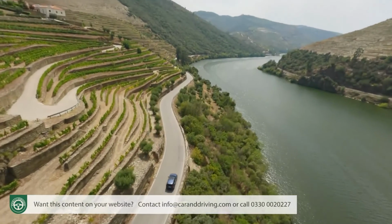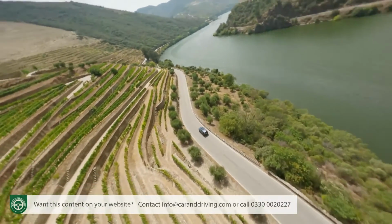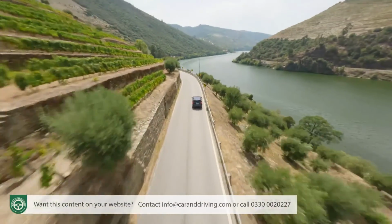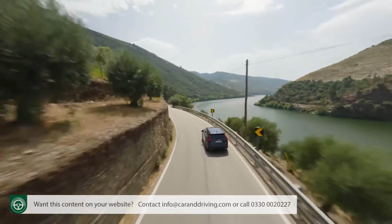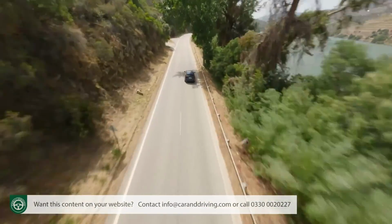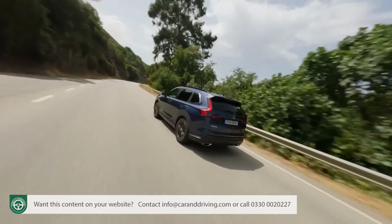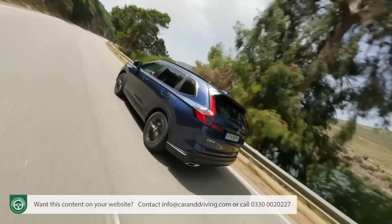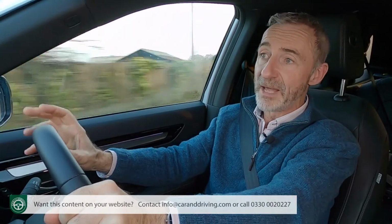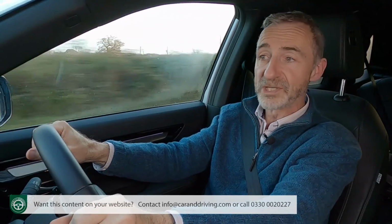It's possibly more relevant to note that even when driven using only combustion power with the provided save mode activated, and that allows you to save up your battery charge for later in the trip, Honda says that this car will return a combined figure of 45.6 miles per gallon, which really isn't bad at all. Nor is the quoted 18 grams per kilometre CO2 reading, and that sticks the car comfortably into the 8% benefit in kind taxation bracket that many likely business customers will be targeting.